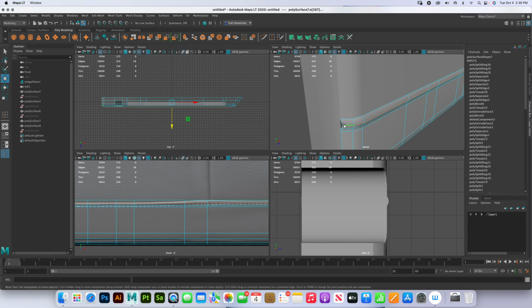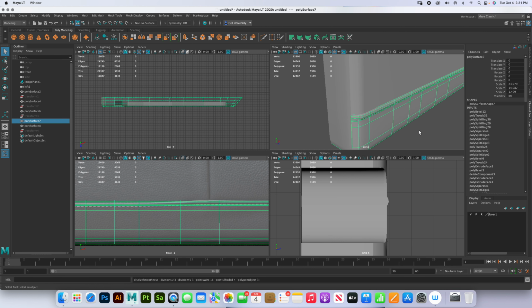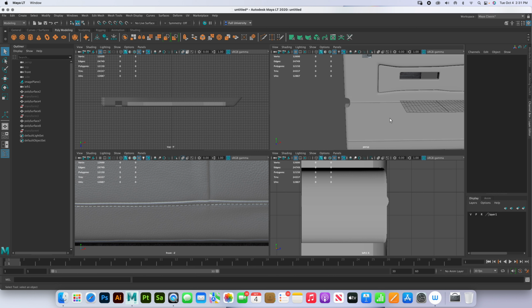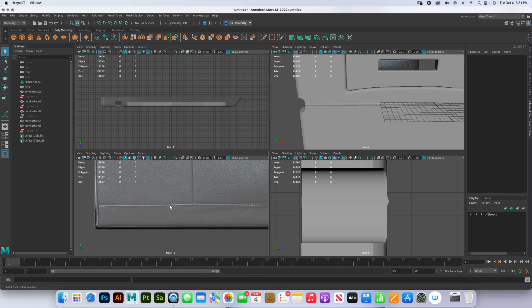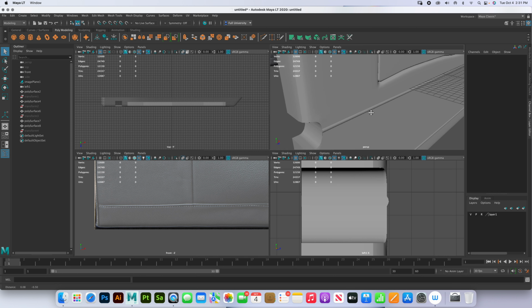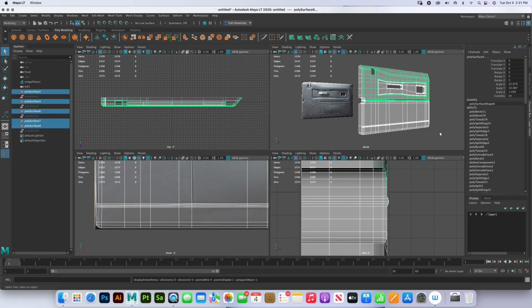And we can even just push this vertex back in, okay? We don't have to have it all the way out here, that's fine, okay? Now we take that edge and we bevel that edge. We add one more and we stretch it out, okay? Again, if we press 3, we have a lip there. So the point I'm making is these lips are important because then you're gonna know exactly where you're gonna have to insert your stitching. So you know at the top here, the stitching is gonna go right along that edge. And on the bottom, it's going to be in here, right? All along the bottom. So let's get everything back to 1. And let's continue working.